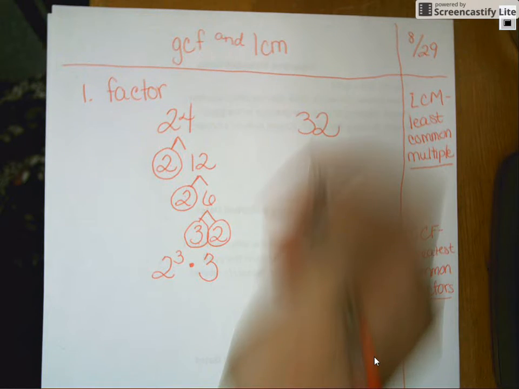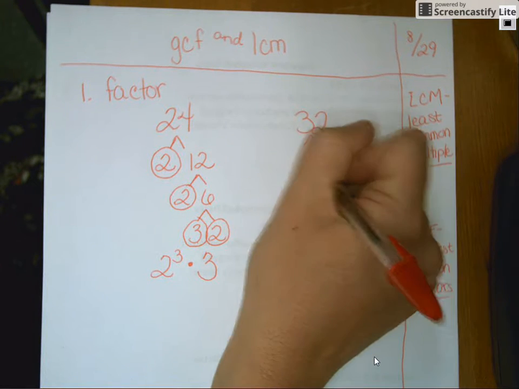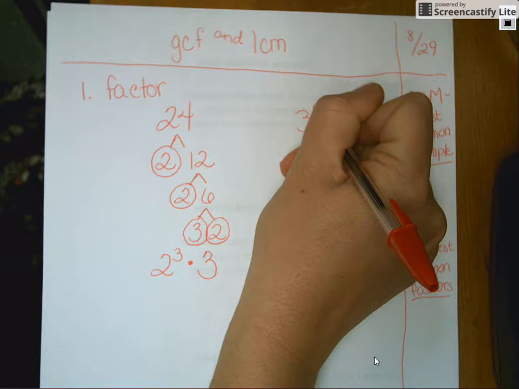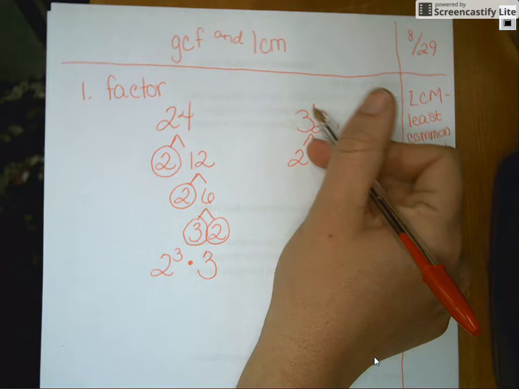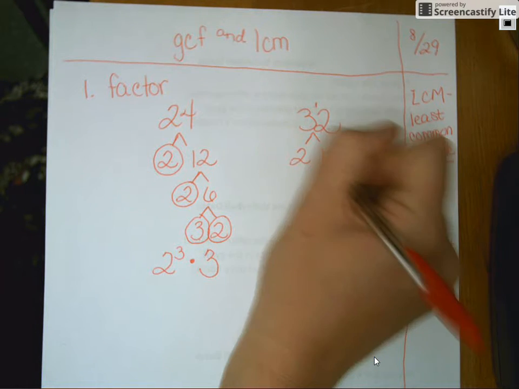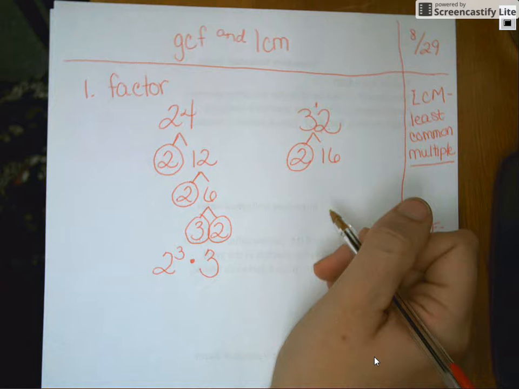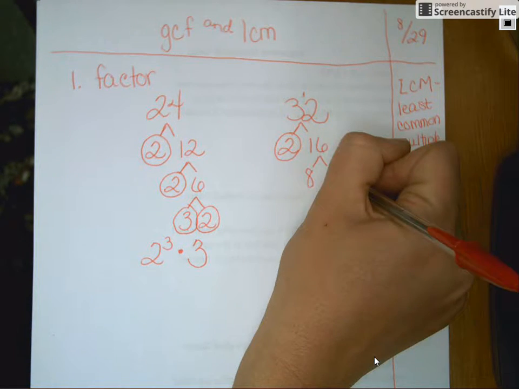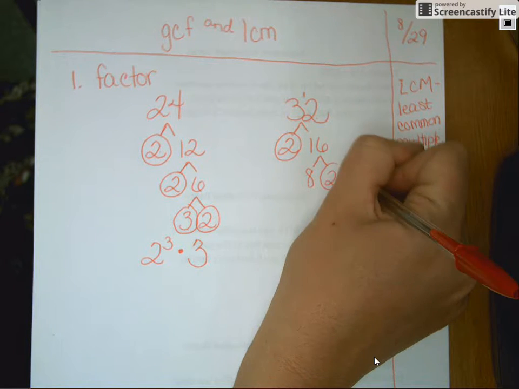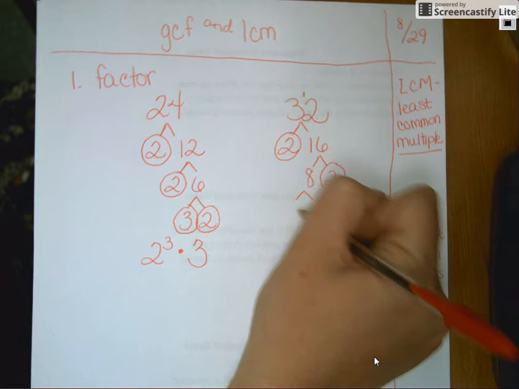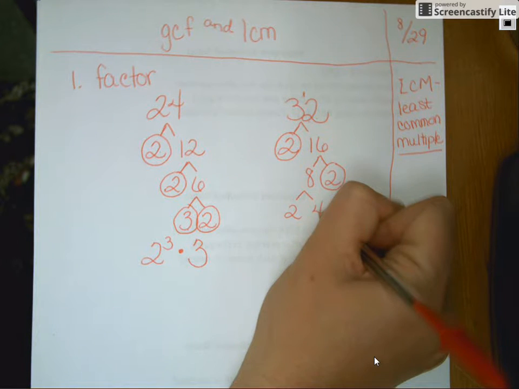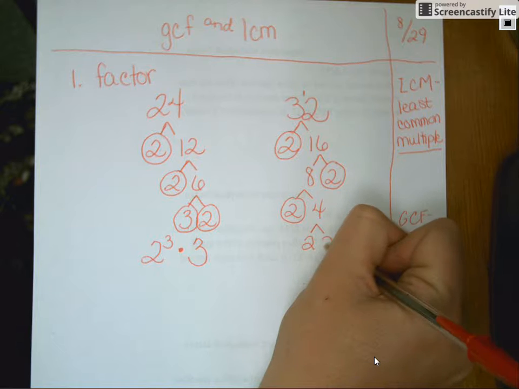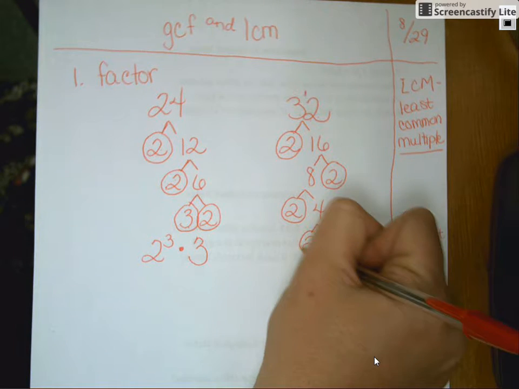Okay, 32. I can do 2. 2 goes into 3 one time with 1 left over. So 2 goes into 12 now, 6 times. 2 is prime, 16 is not. 16 can be 8 and 2, 4 and 4, whichever one you want to go to. Remember yesterday we talked about how it doesn't really matter because the factors will be the same at the end, no matter which numbers you choose to use.